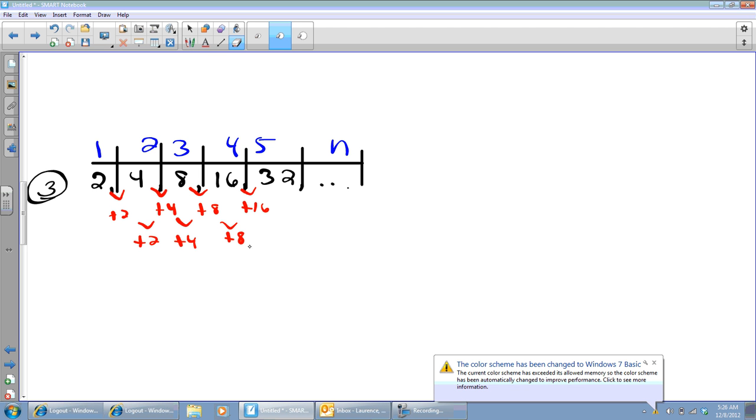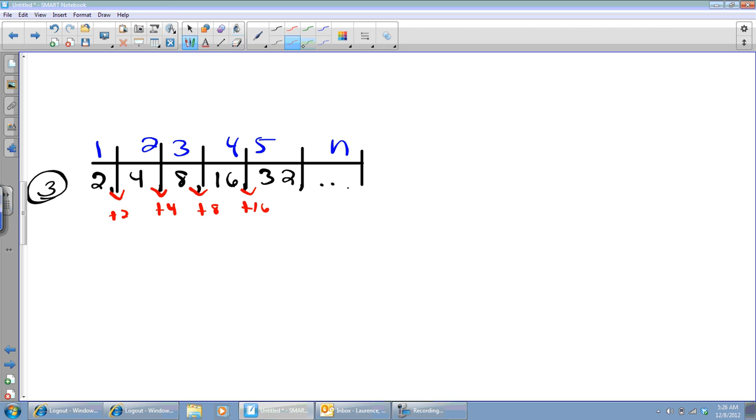After I got the first difference, I happen to notice, though, that something was going on here. Look at this. Isn't this times 2, times 2, right? 8 to 16, times 2. If you ever notice the numbers doubling, or the differences being doubled, then your nth term is going to be something like the 2, but it's going to be to the power of n.